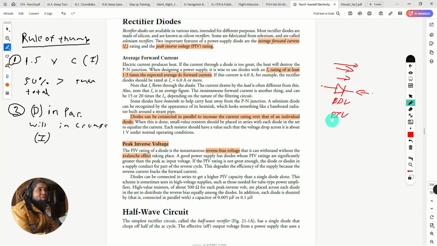Okay, that your peak inverse voltage will be concerning, because when that energy wants to push the other way, we have to make sure the diode doesn't break down in avalanche, like he's saying, which is basically saying that it'll ramp up in the other direction, right? So you'll have that energy that's supposed to be blocked, but if it's too powerful, basically it'll break down the diode, and then energy will ramp up in the other direction.